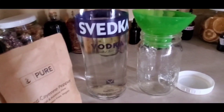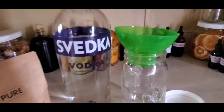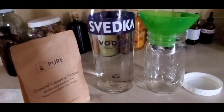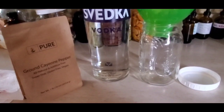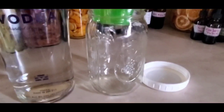So what you're going to do is take your pepper and pour it into your jar, and then you're just going to add the vodka. But when you're handling cayenne pepper, try not to be directly over it and breathe it in, because it will make you cough, okay? That stuff has got some heat to it. So very carefully, we're going to fill our quart size jar.